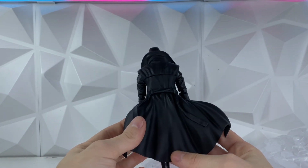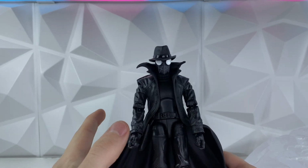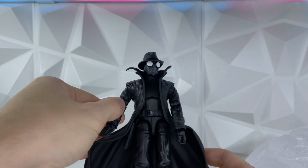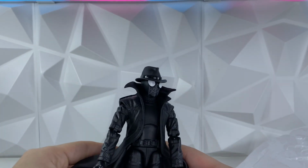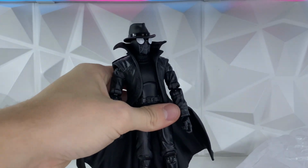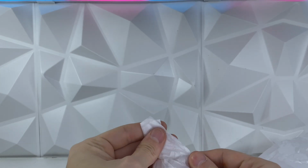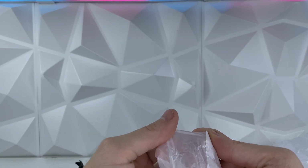And here he is. I do love this big, big flowing trench coat. It literally looks amazing. Yeah, this figure looks awesome. Let's go ahead and see about his accessories here. He does have a holster for his gun, I believe. I guess all the accessories are in this thing right here.